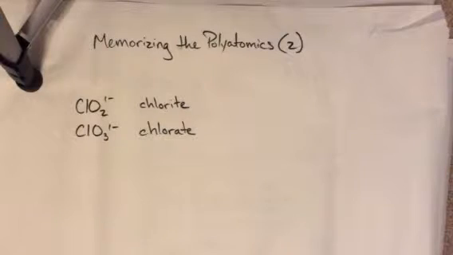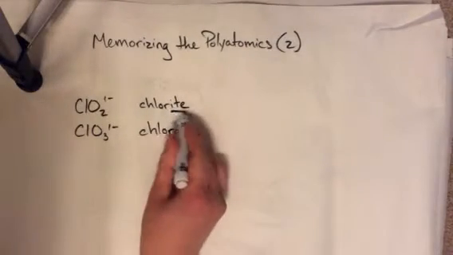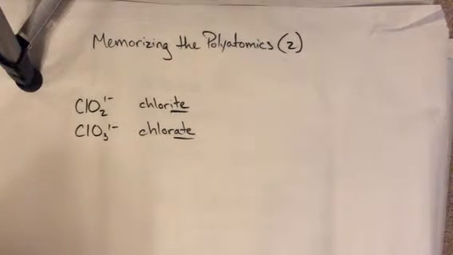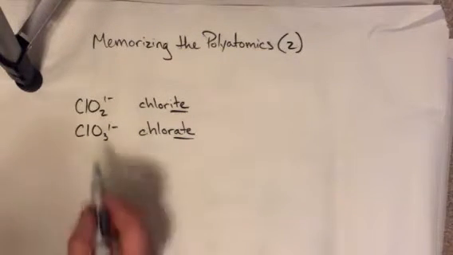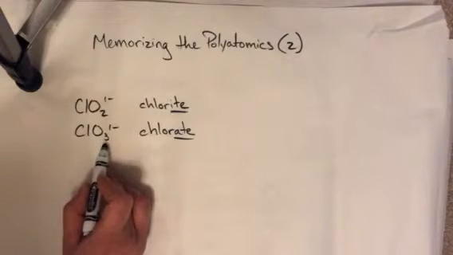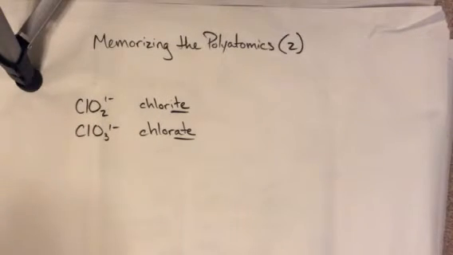This is your second thrilling installment of memorizing the polyatomics. I'm going to show you another rule today. This one is going to help you memorize a whole set of other polyatomic ions. And again, it has to do with those suffixes, ite versus ate, that help us to understand the formulas ClO3 versus ClO2. The thing I want you to remember here is that, again, we're not going to change the charge no matter what we do when we do the rest of these polyatomics.